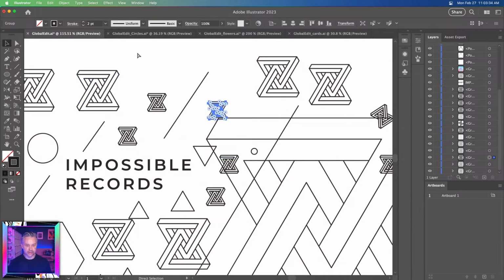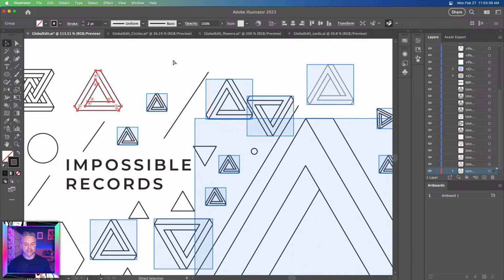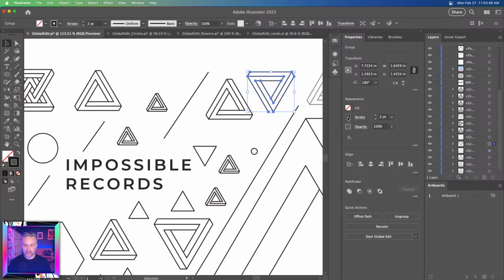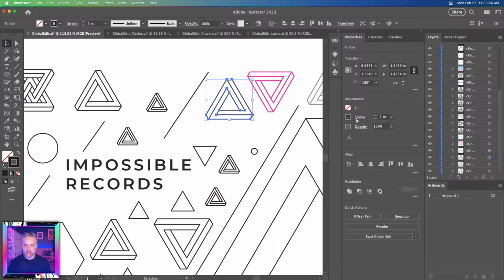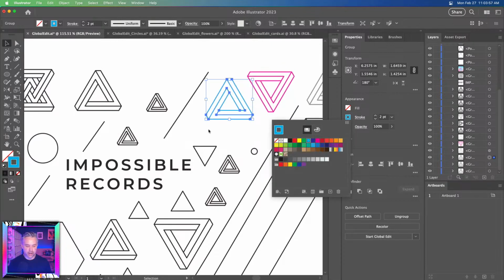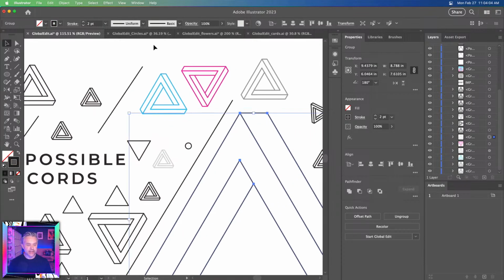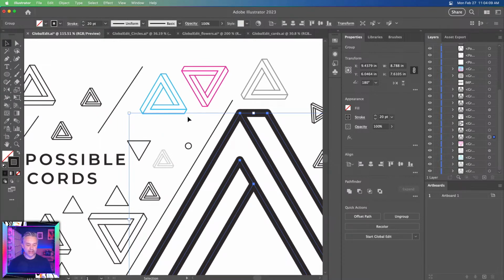What else can we do to it? Let's roll this back a little bit, because this is where we did our global edit. Let's see if we could maybe break it somehow, or see what changes will happen and how it will affect it. Let's say, for instance, this object has a different color. So here's one that's pink. This one, still the logo, but it's going to be a different color. This one, transparency is going to be maybe 20%. This one here, by the way, the stroke is 2 point. Let's crank that up to like 20, right?